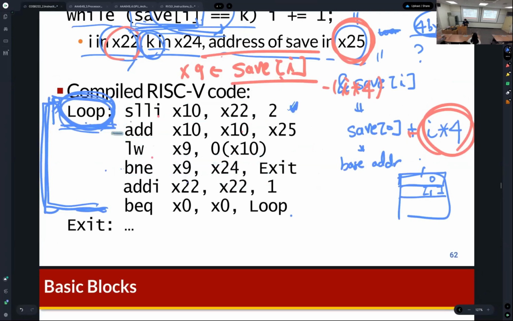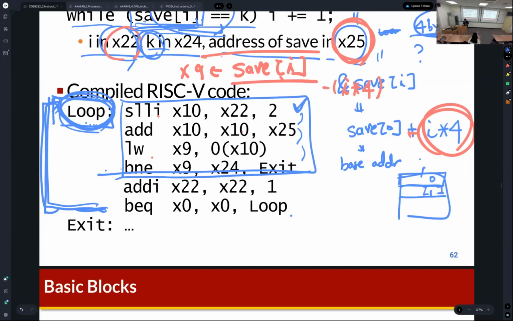So in a basic block, if the first instruction is executed, then with 100% certainty the next instructions are executed sequentially without change of execution path. That is the meaning of a basic block. In this example, this is a basic block.